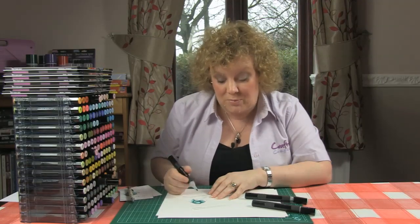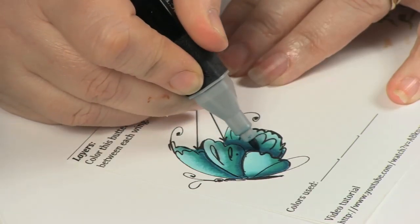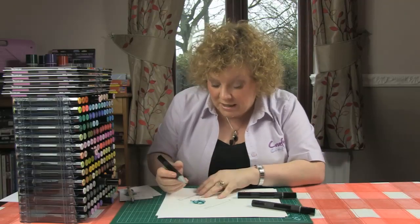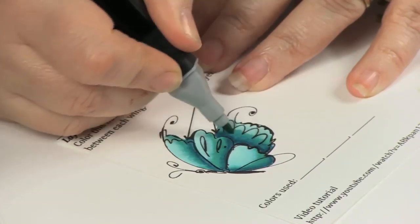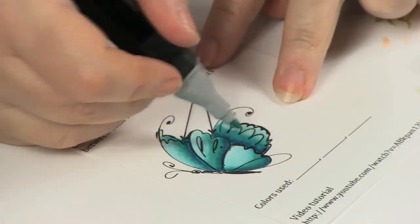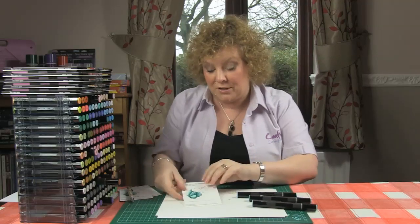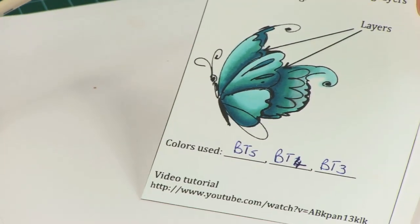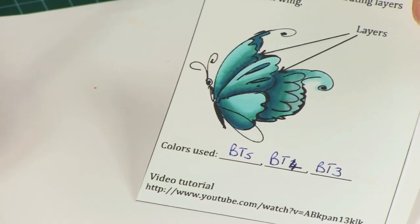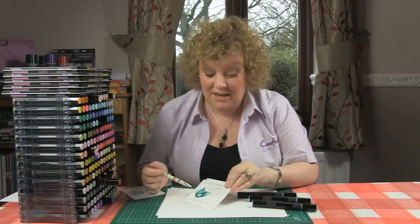Because I showed you where the shade was going first, I didn't get an opportunity to have wet ink. So to show you how I'd fix that, I'd go back with a little bit of BT5 over the wet ink, quickly pick up BT4 and work to the edge — which is far superior now because I'm working on wet ink. Then finally BT3 to bring that BT4 out into the base layer. You can see that has made a huge difference. Continue that with the other three wings and you'll end up with exactly what I've got here — a butterfly which very definitely has dimension and layers. Rule of thumb: anything at the front is lighter, anything behind it is darker. Just practice and have a play — it's a little bit of paper, it's not the end of the world, but you'll pick that technique up really quickly and easily.